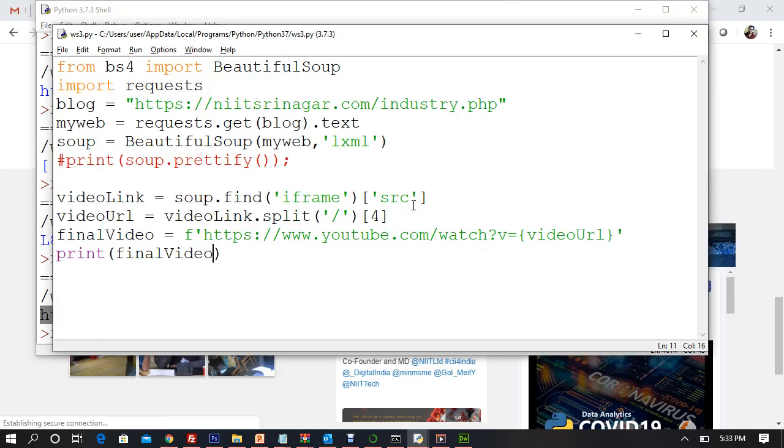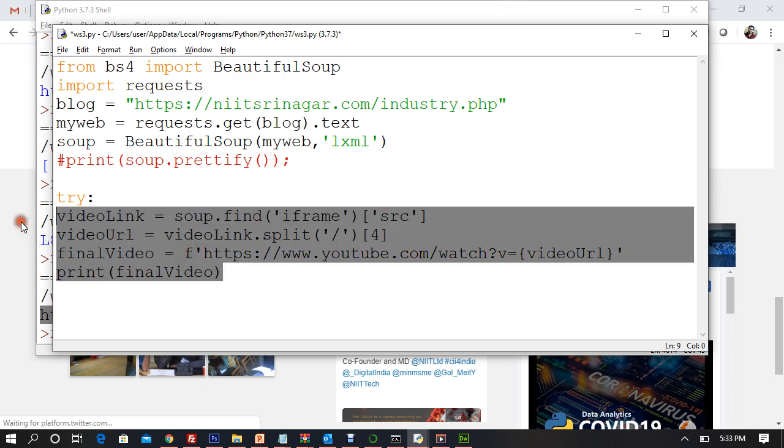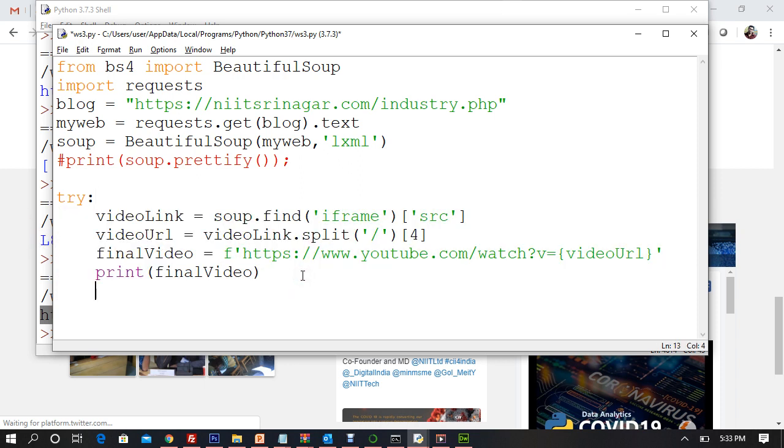So far we have been able to see many things, but first things first, this video scraping may cause an exception, and exception handling is the prior duty of a developer. For that we will use try and take it inside the body of try, and we will accept the exception as E. Here I will say final video is equal to none.